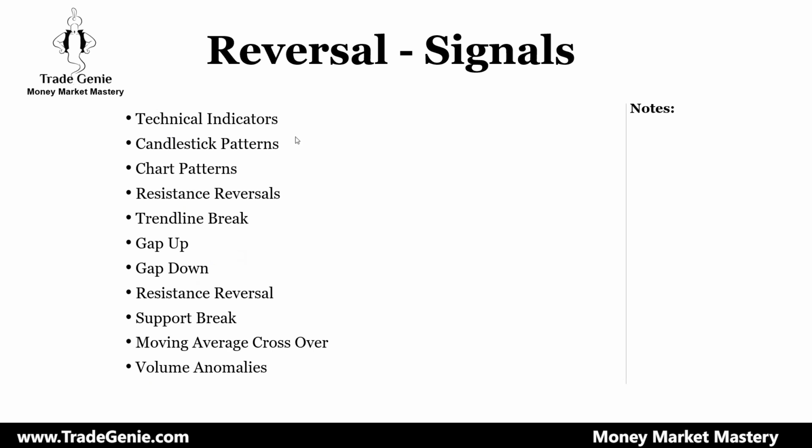So you can use technical indicators. If you rely on the technical indicators which give you the reversal signal, like maybe divergence or confirmation, you can use that. You can use candlestick patterns. If you have mastered candlestick patterns, you can use one candle, you can use a two-candle combination, three, four, so different combinations of candlesticks. And I will give you some examples of candlestick patterns where I believe the market has topped out.